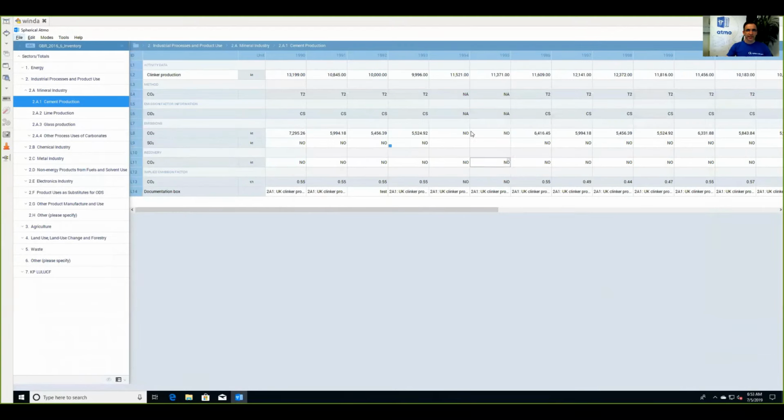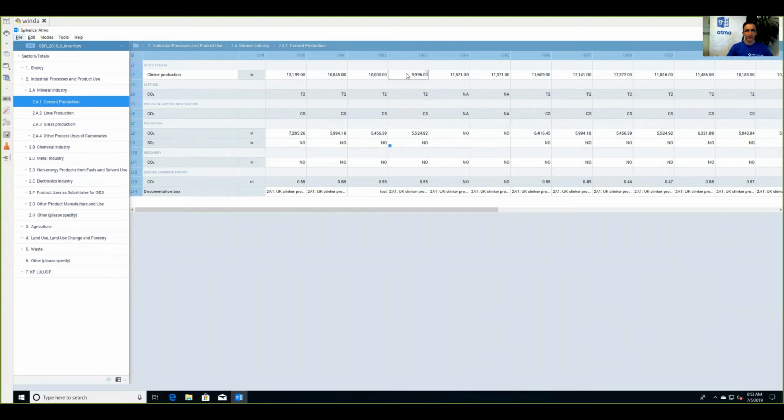Okay, so the next section is on comments and explanations. Let me share the screen for you. We are again in the cement section, and let us look at how the comments business works. First, we're going to write a comment.